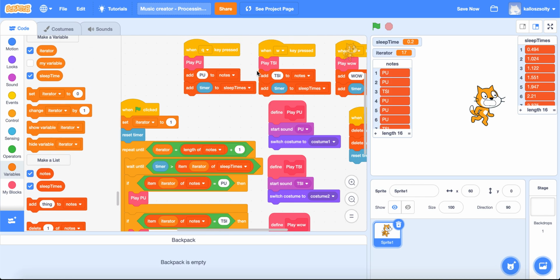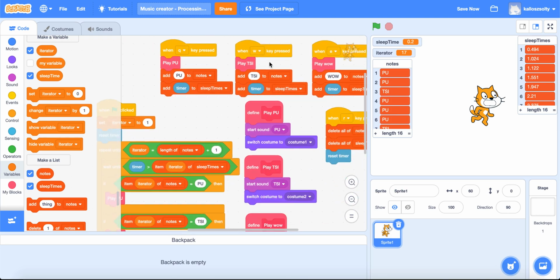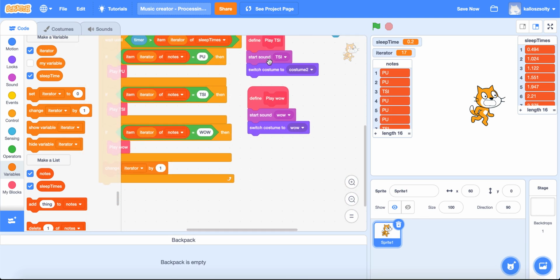Actually, that's gonna be the next one. Let's save it for the next big chapter. This was the chapter ending with the music creator. For the next one, we're gonna use this knowledge and make a game out of it. The music, the guitar hero or something similar like that. But so far so good.